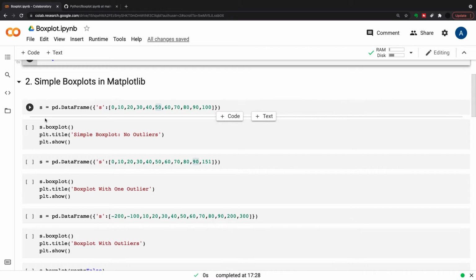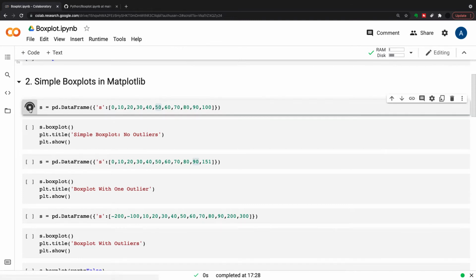So this is really to see what is the center of our data set. And with a box plot, we can also see what the outliers are, what the 25th percentile of the data set is, and what the 75th percentile is. I'll run this one quickly. It's a very simple example, a data frame with one column called S. You can see there are 5 points on either side of 50, so 50 is our median. Our 25th percentile will be between 20 and 30, and when that's the case you take the two and halve them, and that'll be 25. Our 75th percentile is between 70 and 80, and that will be 75.